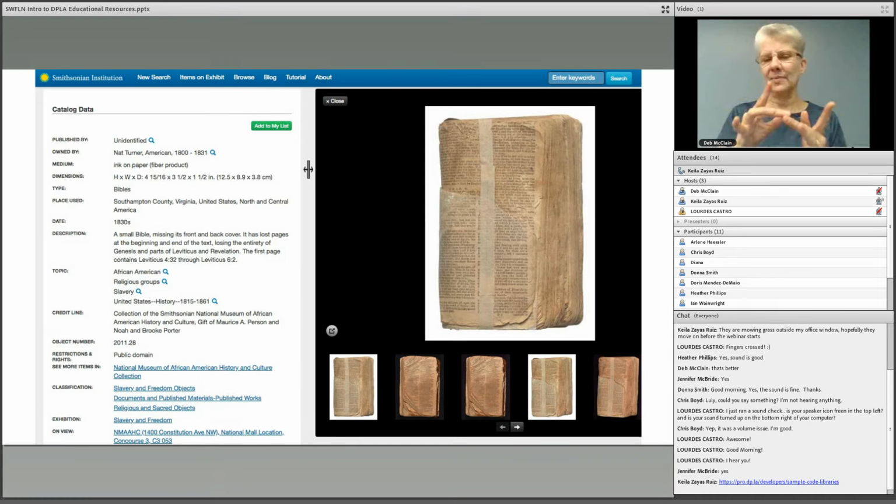So for example, if this came from Florida Memory, it would take you to Florida Memory's website to view the full item. And here you'll see that there is actually some additional information about the resource, such as its dimensions and some collections information and other additional metadata that you wouldn't have seen on the DPLA site, but could provide additional context for you.